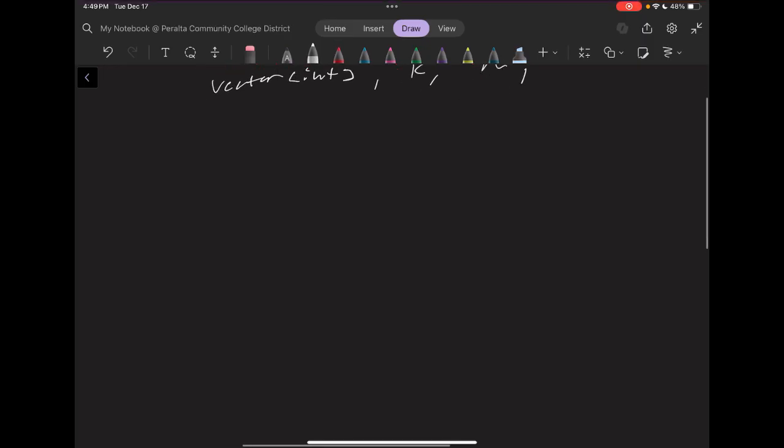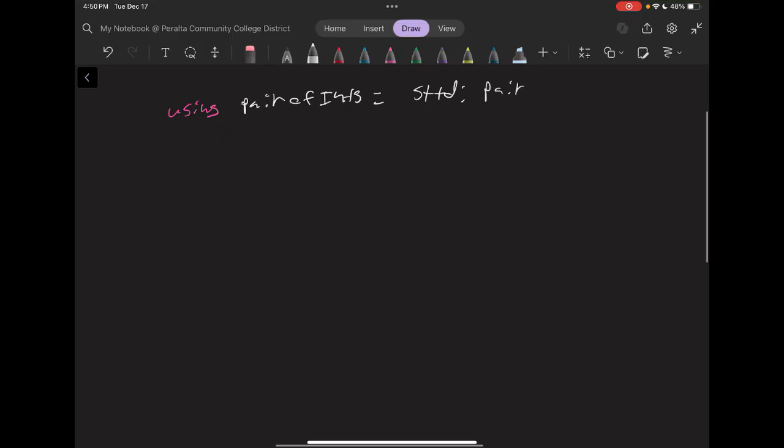So we used using pair of ints. So we said using, and then we just named it pair of ints is equal to std pair int.